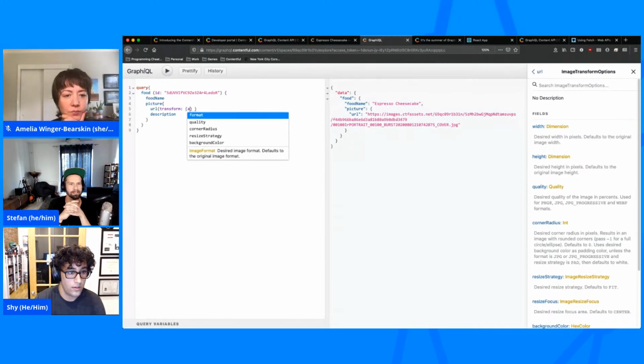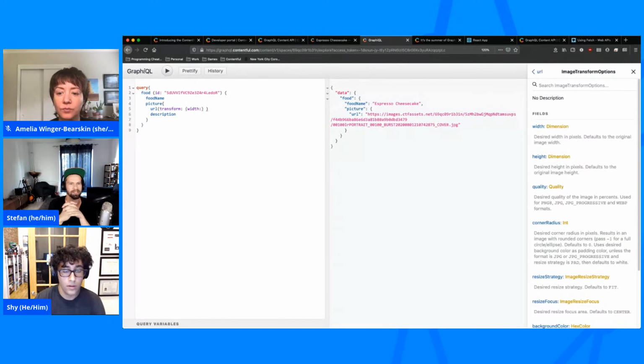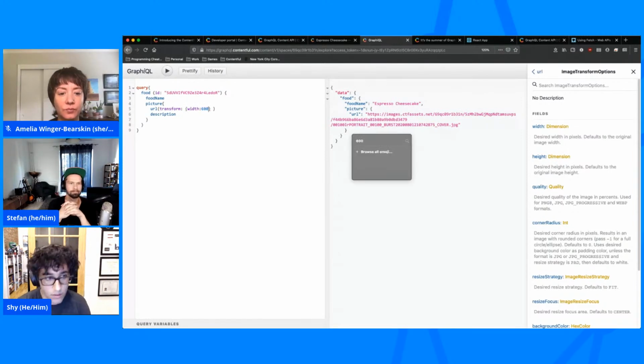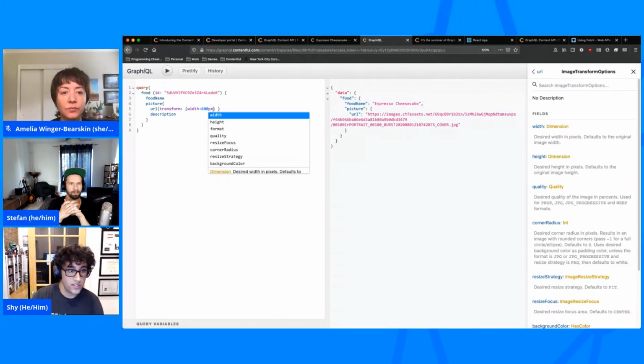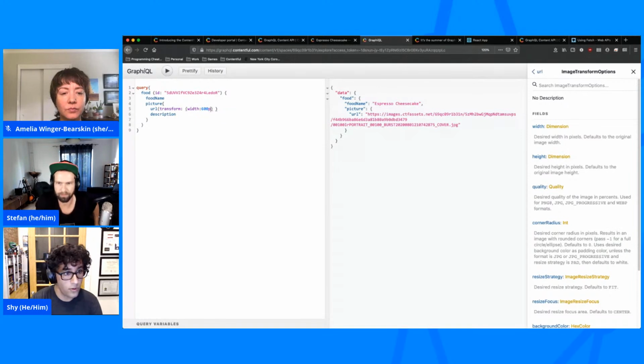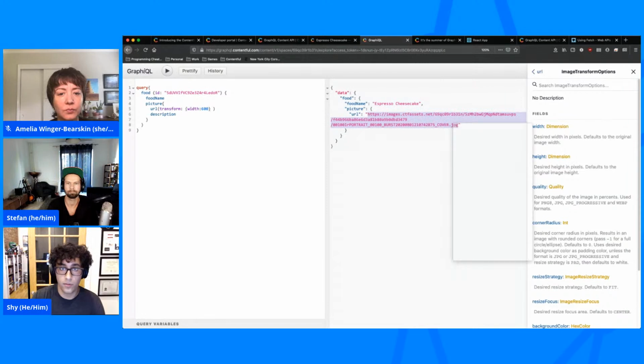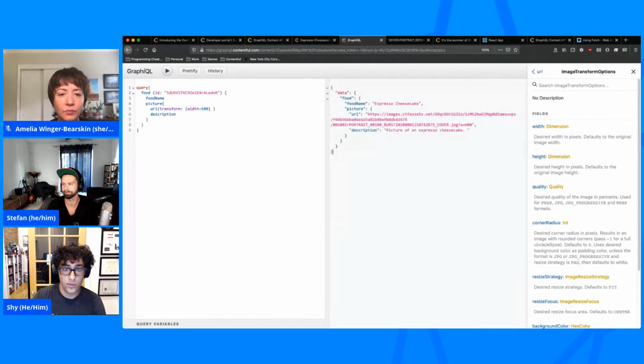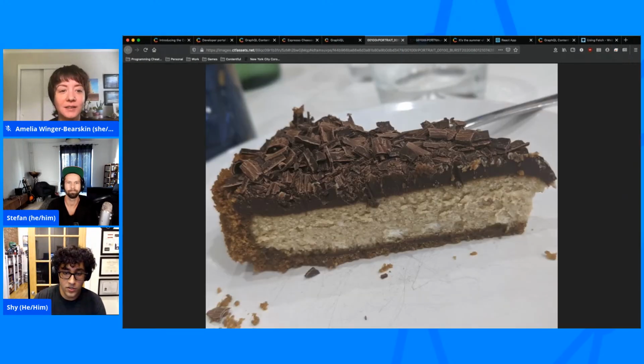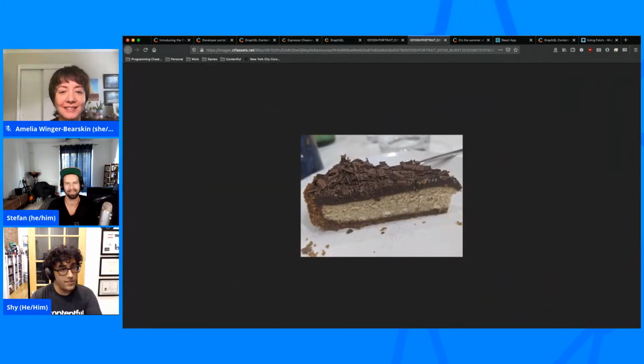Cool. So what we could do here is, I think width should do the trick to get it down a little bit. What do we want to do? 600, 800 or something? 600 sounds great. 600 pixels? I think it's just a number. Great. Fire that up and let's see what happens. Let's go ahead and pull these URLs so we can compare them. So there we go. I see it's already added the 600 URL parameter for us, which is great. This is our original URL, 4 megabytes, and a much smaller version. Nice. 600 by 450.